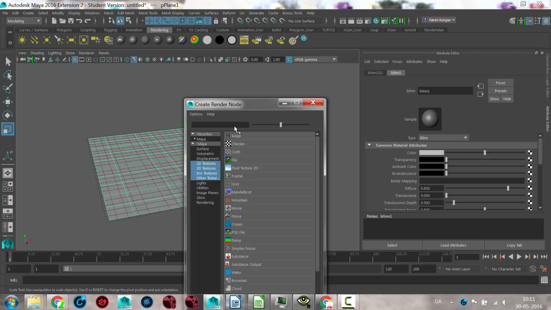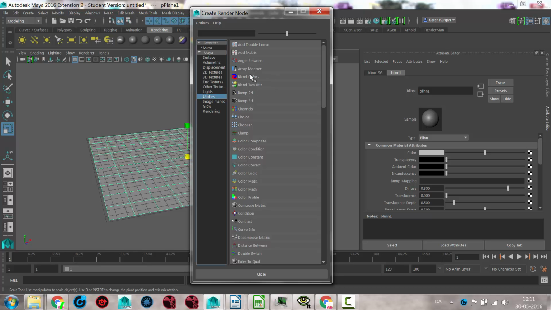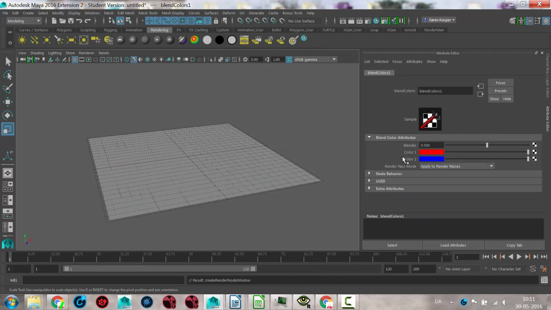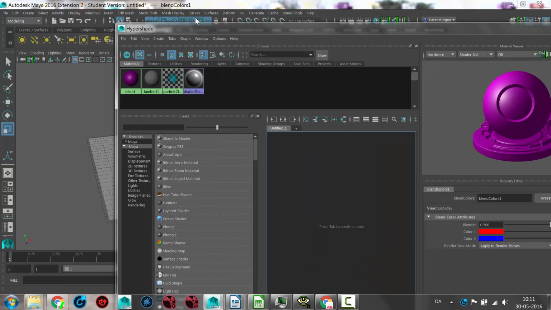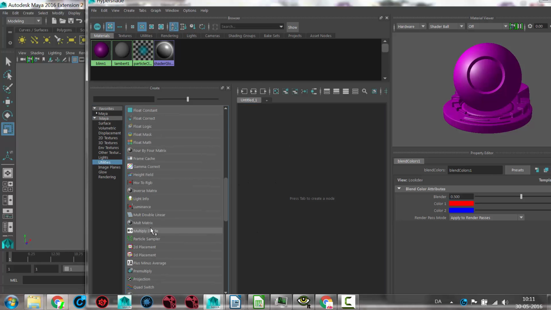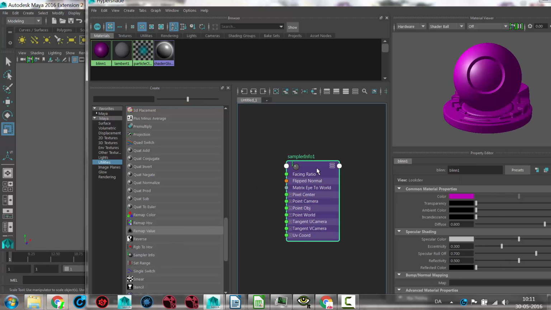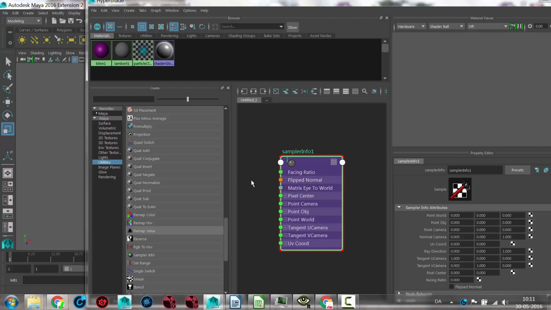For instance, use a blend node. It's in utilities, blend, there. And you'll have red and blue. And then you need a sampler info node. There you go. And let's just have all of this here at the same time.